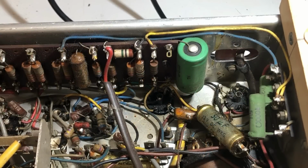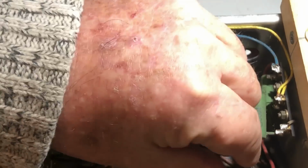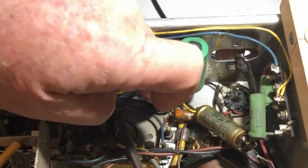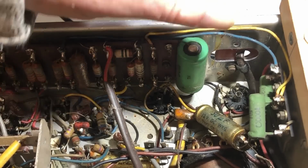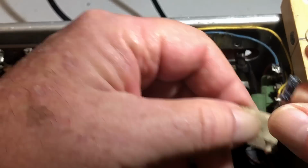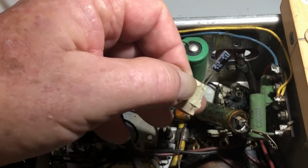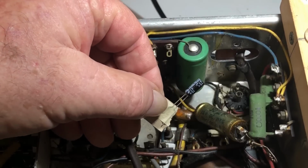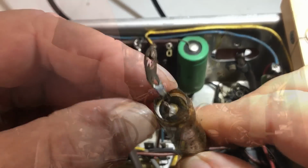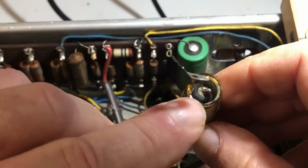Well, I've got it upside down now, and I thought I'd start with this electrolytic. This is 50 microfarads at 12 volts, and it is the cathode bypass cap for the output tube. I do have a replacement for it. Here it is. It's 47 microfarad at 16 volts, so over spec in terms of voltage, and I don't think 47 to 50 microfarads will make any difference. Looking at this, it looks pretty messy, like it's been leaking or something, and the end here is kind of bulging out.